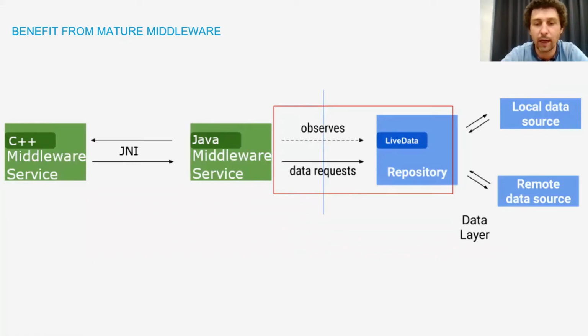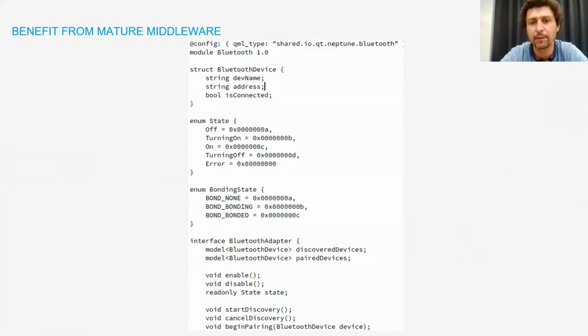For example, if you are familiar with the model-view pattern, probably you are also familiar with the LiveData concept or the MutableLiveData concept. So it's up to you just to develop the middleware service in C++. That's basically a gateway for the remote objects. And then using JNI calls, you can interact with Java code that already uses LiveData or MutableLiveData. So let's take a look at the code generation concept.